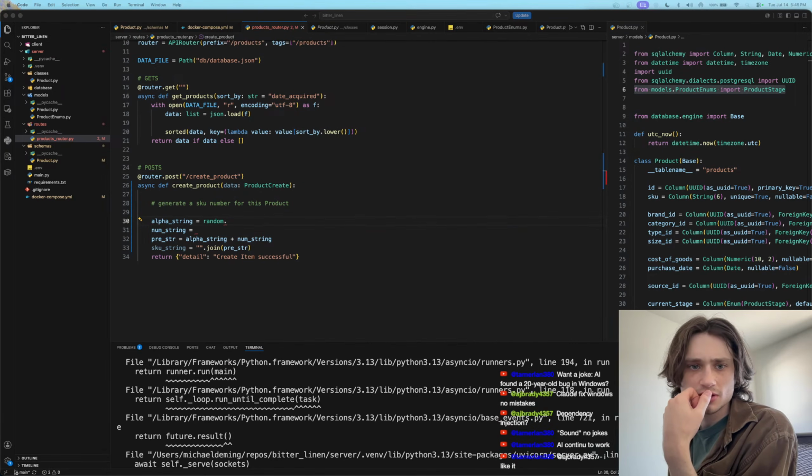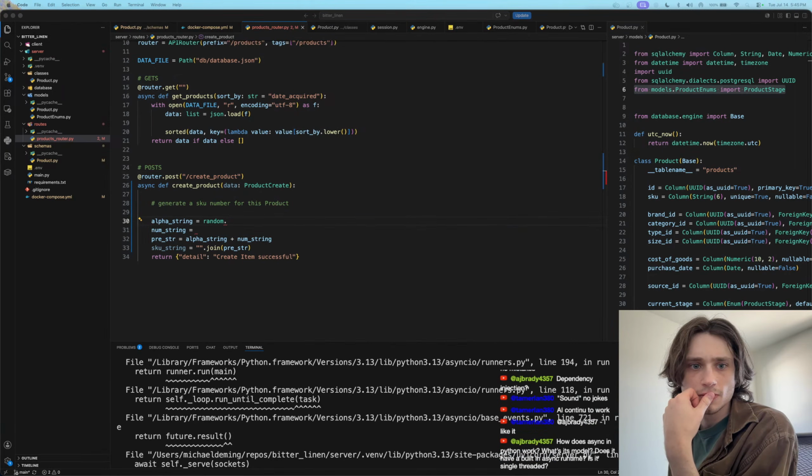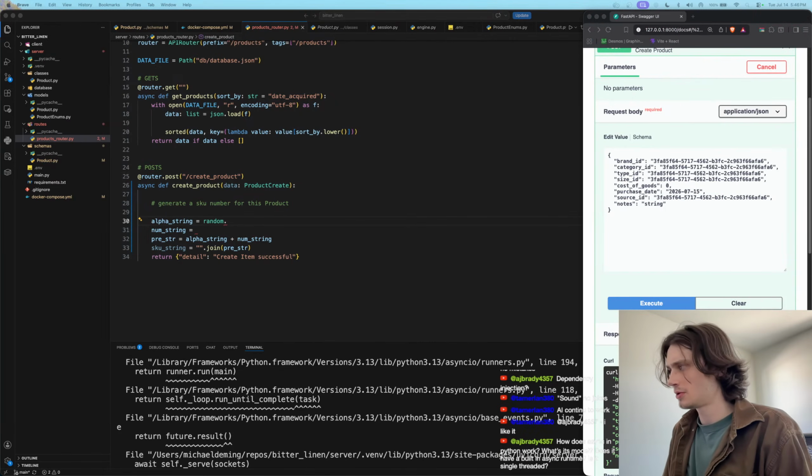I saw it somewhere. It's the random dot... What is that?